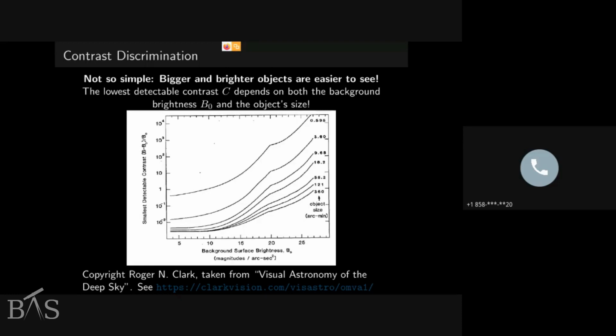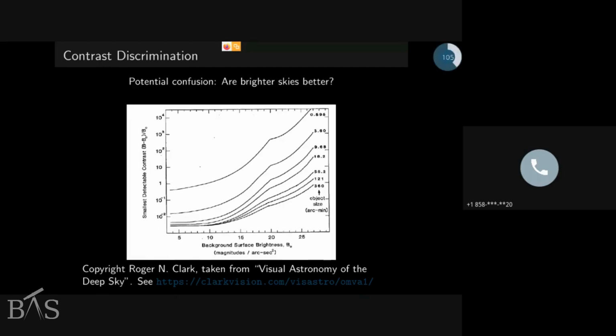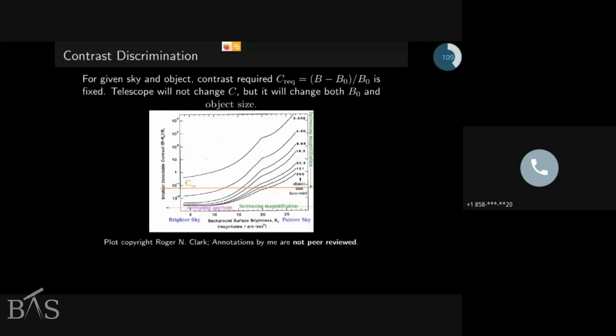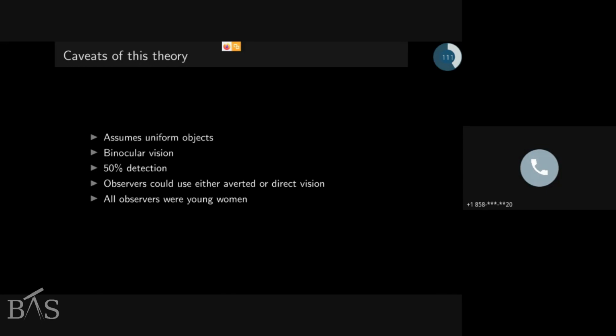But the key crux of this is that bigger and brighter objects are easier to see. Not just the brightness of the object matters, the size of the object as seen by the eye also matters. And the ability of a telescope is basically to make the object brighter and bigger, both magnification and the light bucket size, right? Anyway, there's a lot of theory in there, and I'm going to skip it. I have some slides explaining this, and you can look it over when we share the slides at the end of the series.